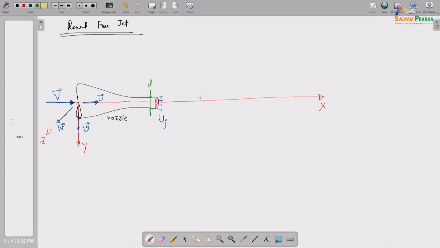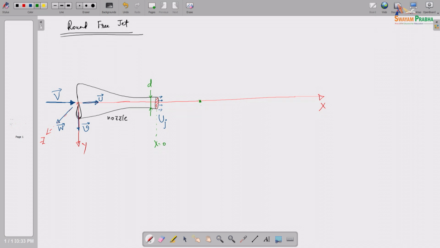Now, in that context, let us say I am going to take a particular distance here. This distance is x1. Let us say here x is 0. I have drawn the axis system here, so it seems like the origin is right here. You can think of the origin to be right at the exit, so when I am considering distances, I am considering them from the exit. When I say x is equal to 0, it might as well be the length of the nozzle, but for my considerations my 0 starts at the exit.